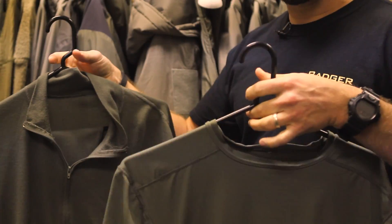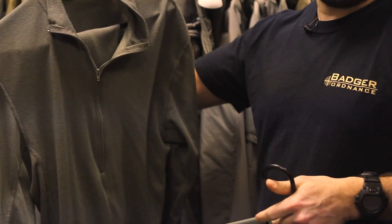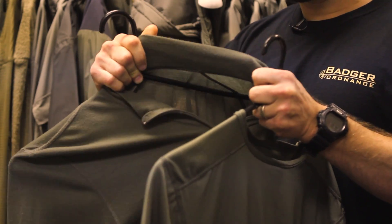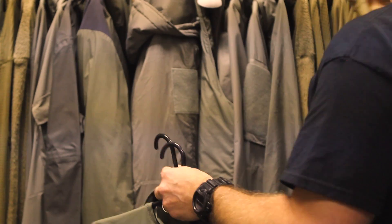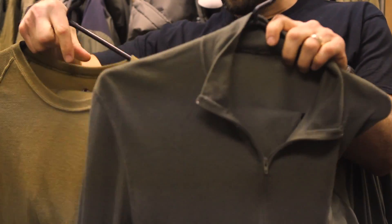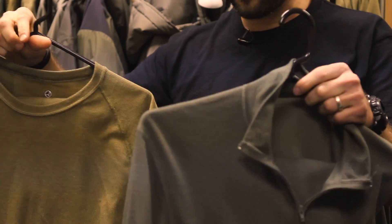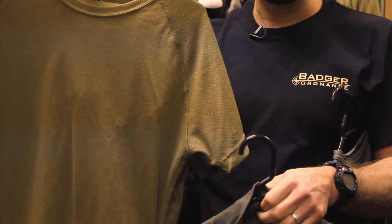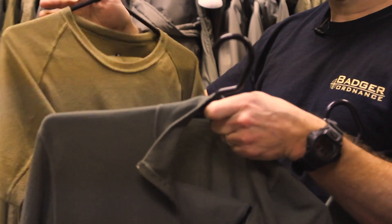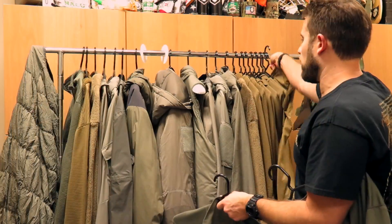The way Level 1 works is you've got a short sleeve and boxers, and then you've got a long sleeve and long johns basically. As you can see with this type of material, this was kind of transitioned to still be used in the Block 0. This is the short sleeve and boxers from Block 1, but you can see that material kind of stayed the same — it probably made some improvements over time.